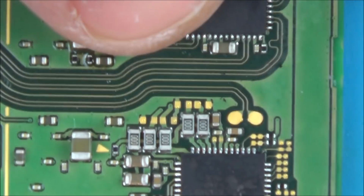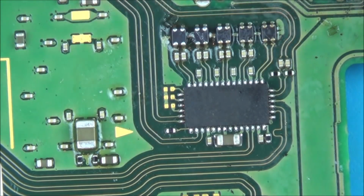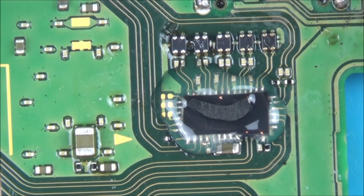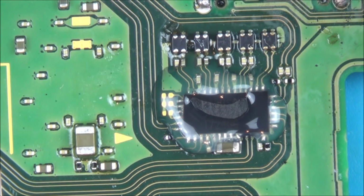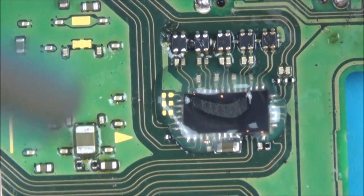So what I'm going to do is I'm going to remove this video chip here, and I'm not going to put Kapton tape around the place. I'm just going to remove this chip and then we'll see if that short disappears or not. Okay, so I've got the flux around it, I've got my temperature set to 480 and I've got the airflow 4 out of 8, so half the airflow.